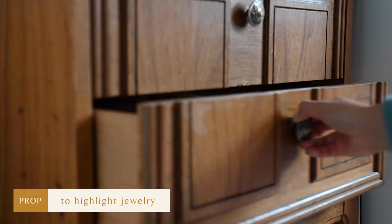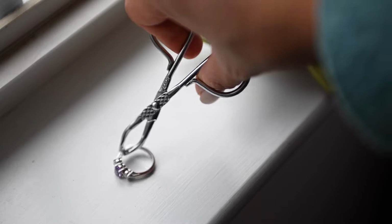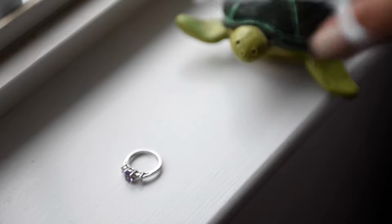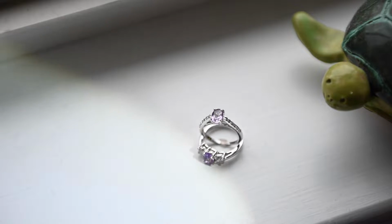Another product photography tip I have is to use a flashlight to focus on your product to help it stand out from the surrounding props. Using a flashlight allows the jewel on the ring to glimmer and catch light.